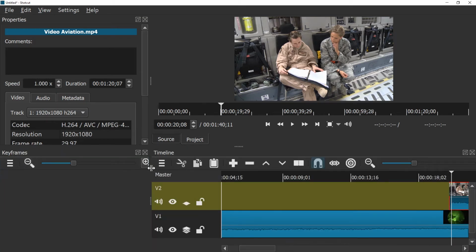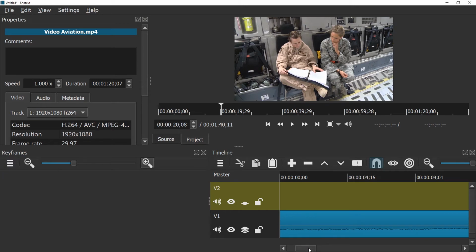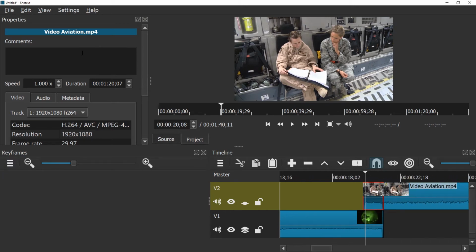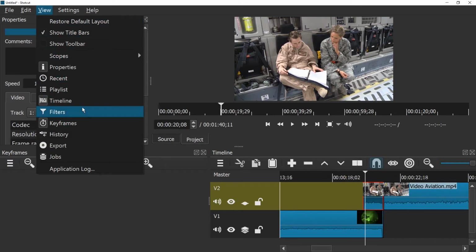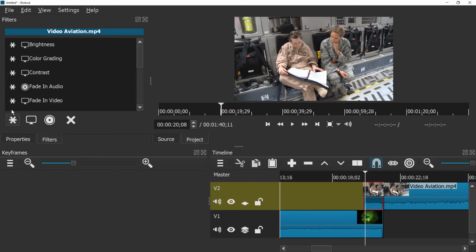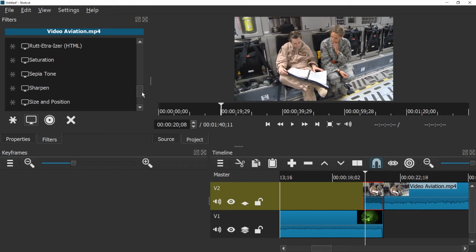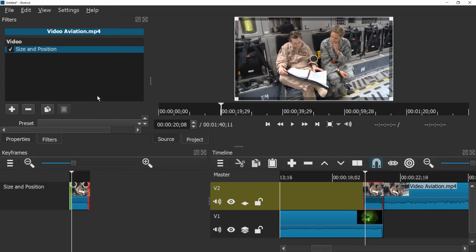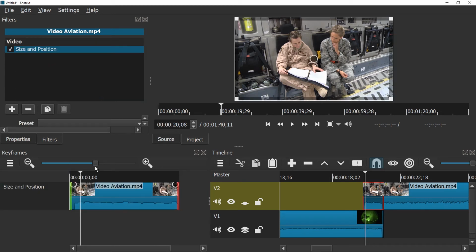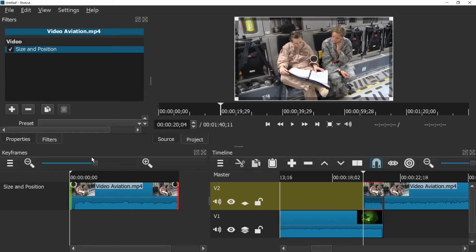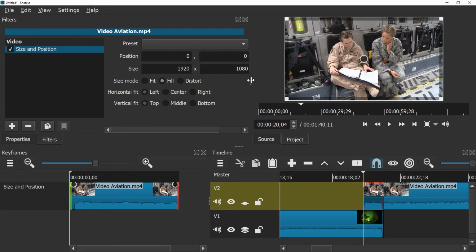So we have two of these timelines down here. And we're going to add in the view filters, we're going to add the video filter, size, and position right here.